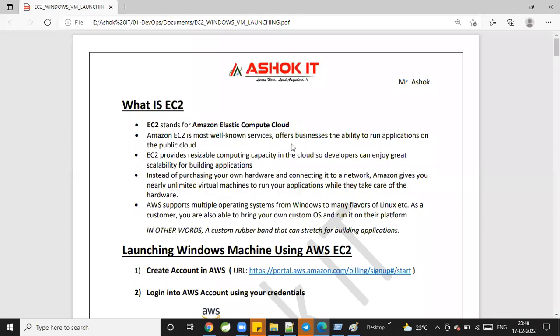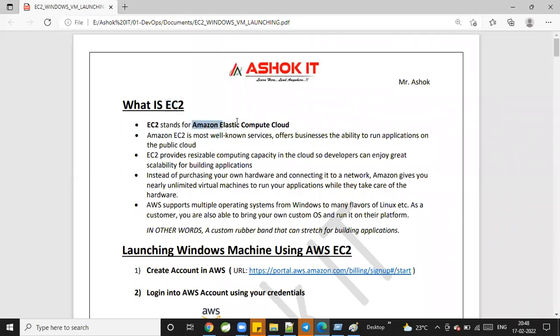To use the servers for the project. Where are we going to set up the server? In the virtual computer. How will we get the virtual computer? By using EC2. EC2 is the most popular, most well-known service in AWS.